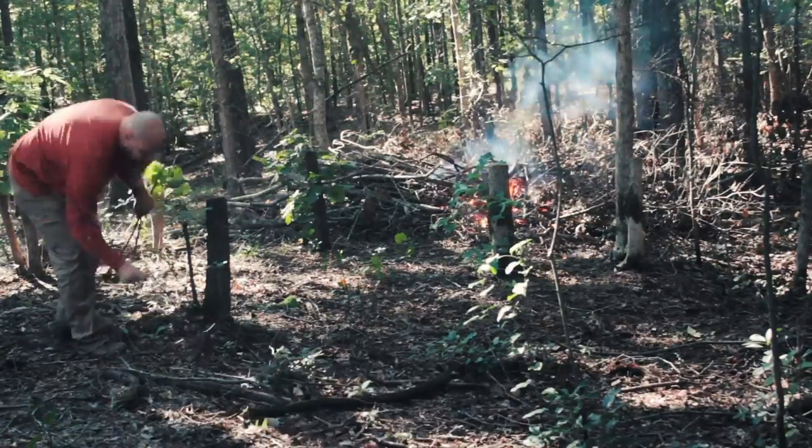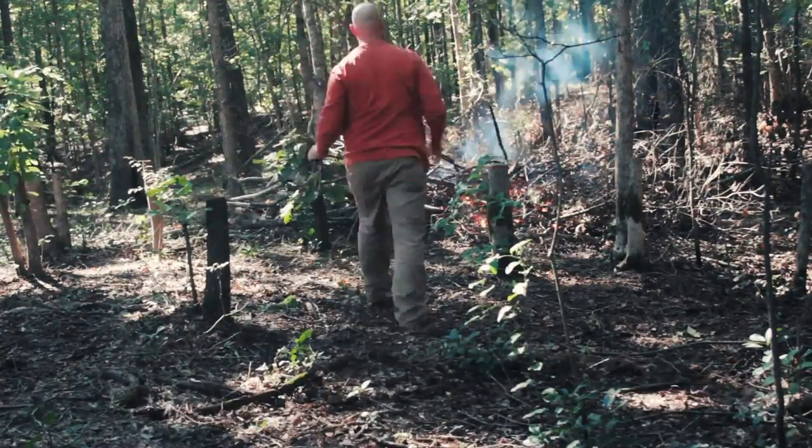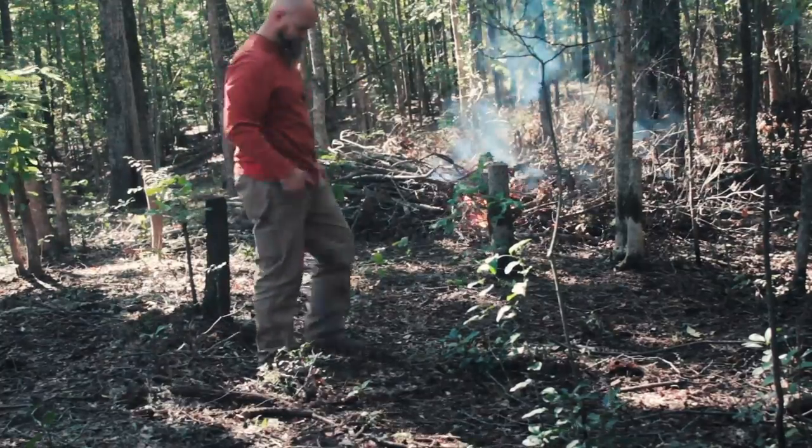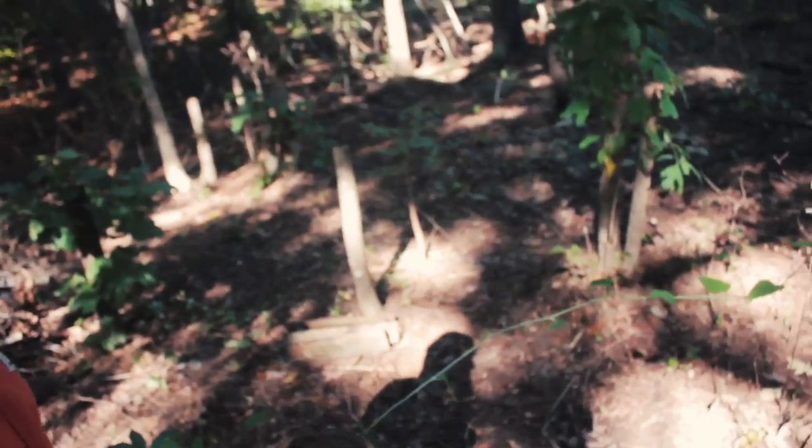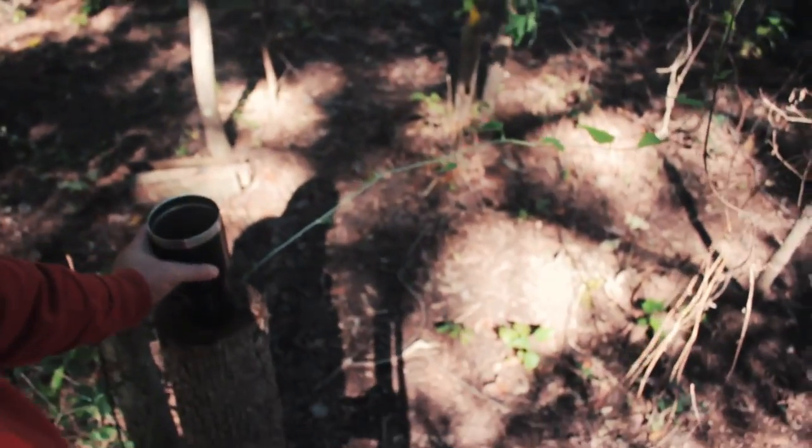Let me show you something else. Now, if you are a long time Squaresteader and you have been following us from day one, if you remember this video, I get asked a lot why we leave our stumps 3 to 4 foot off the ground like this. I have a backhoe attachment for my tractor, and it gives me extra leverage to pull the stumps up is why I do it. Or at least that's what I tell them. The truth is, it's just a place to put my coffee cup.